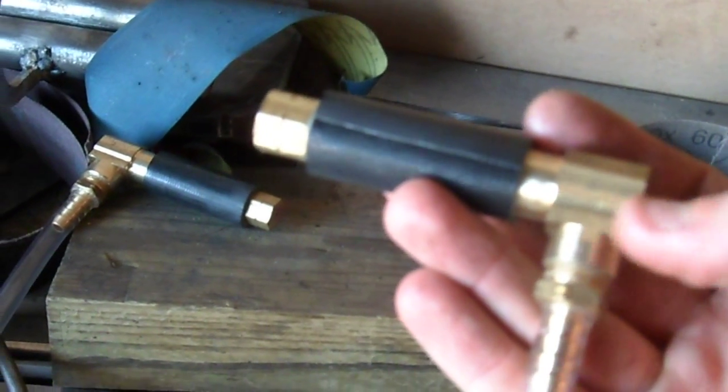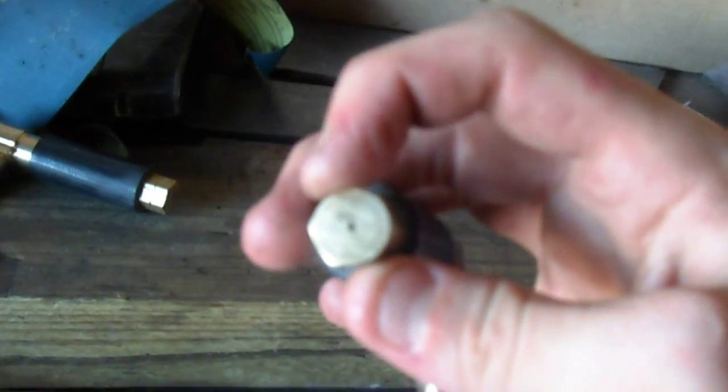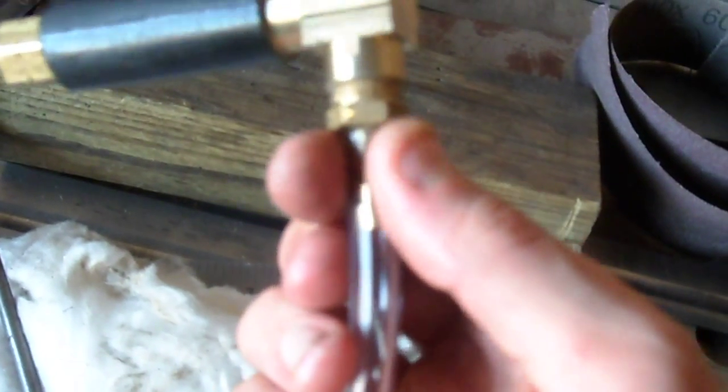I'll actually show you the parts that I used here. Basically these are all little brass air hose fittings and stuff that you can get at Lowe's — I got all these parts at Lowe's. This is a quarter inch threaded on the inside end cap with just a little hole drilled in the outside of it. There's a 90-degree elbow here with the same quarter inch pipe thread, and then a same thread on this little piece with the barbs. This is a quarter inch barb, but this is actually a 5/16 inch interior diameter hose because the quarter inch hose would have just been a huge pain to get on.